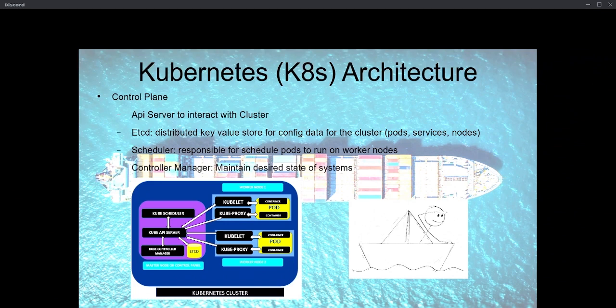Essentially, you have your master node, and then you have your worker nodes, which contain the applications. A lot of this on the left hand side, the master node, if you're in a cloud environment like Azure, GCP, or AWS, the whole left hand side is part of something like Elastic Kubernetes Service inside of AWS.